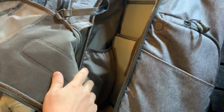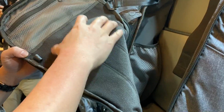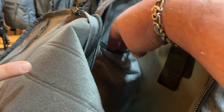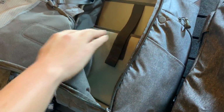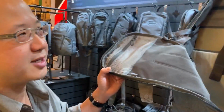You can see on the interior, again, we have this loop lining for you to attach accessories. We have the gossamer mesh again, and we have the very visible grayscale interior. You can see a lot of the new features and custom components from the Advanced Gear Research line have trickled over here. Little places to put things. Exactly. So at Maxpedition, we don't make bucket packs where it's just an open space. We like to use every surface area, and try to create some kind of feature that gives people the ability to organize or makes their life a little bit easier.